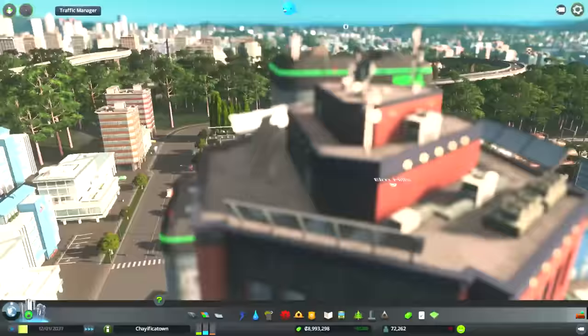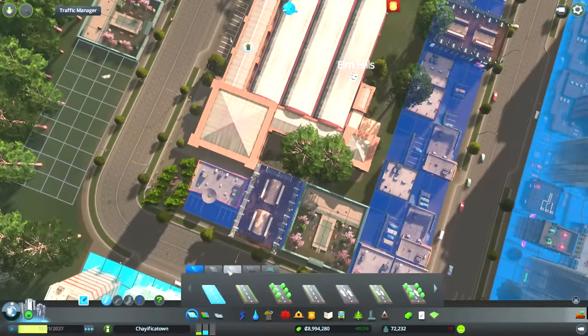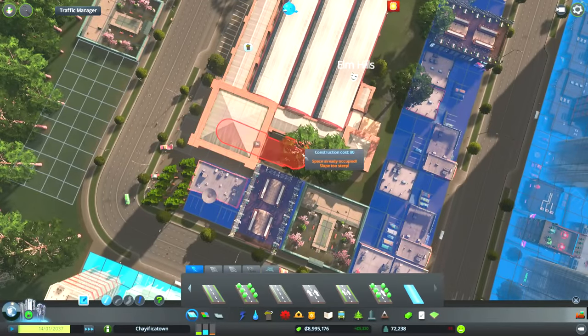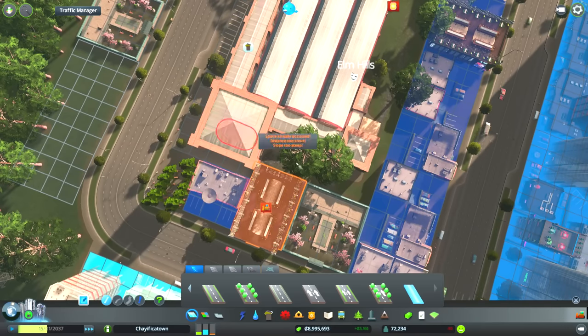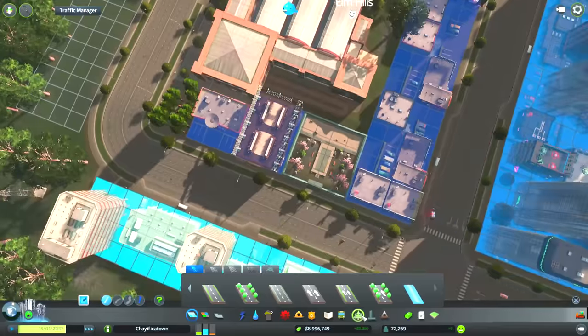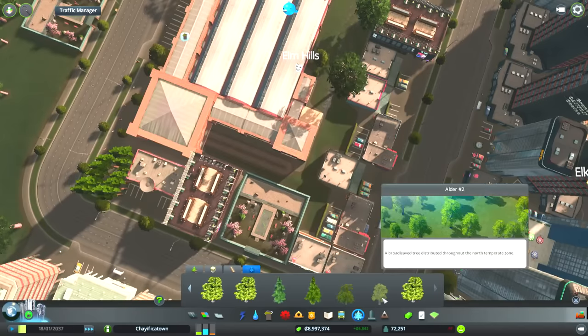Pretty sure it would have made more sense to keep the road in here. You place a road on one of these somewhere. Where is it? Pretty sure you have to build a dirt road or something. Yeah, I'm just going to keep that dirt road in there and kind of hope for the best. But we can disguise it with trees.